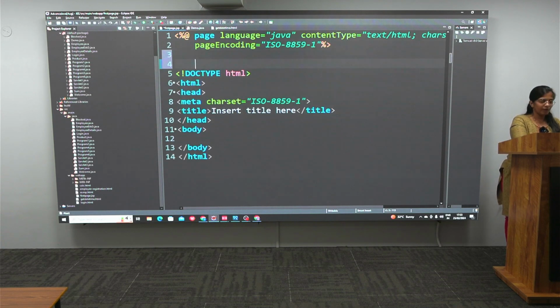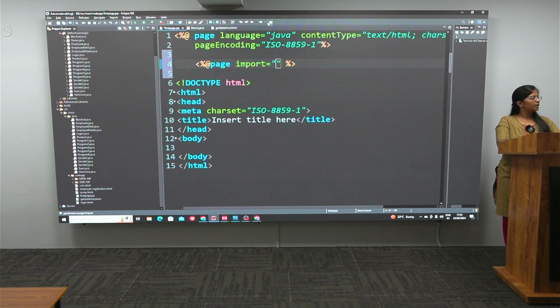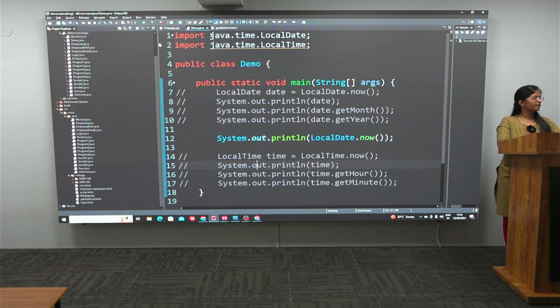Okay. Now I want to import, let me just make use of this tag. I will say it as page. Inside this what I want to do? Import. Now I say the value. What is the value available? Java dot, it should be date.